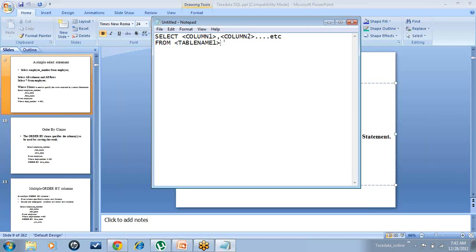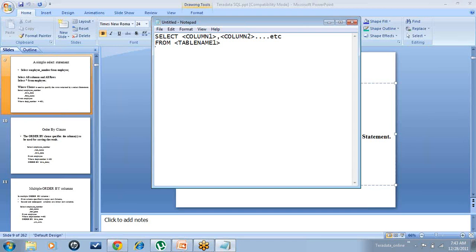But there are some other clauses also we can add to the select operation. What are those? If I give select column 1, column 2 up to the number of columns from the table, I will get all the data from the table for those particular columns, right?